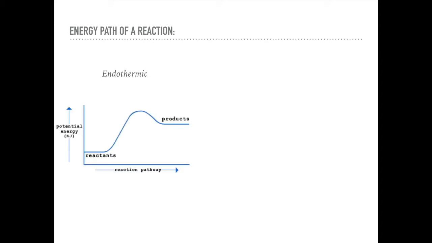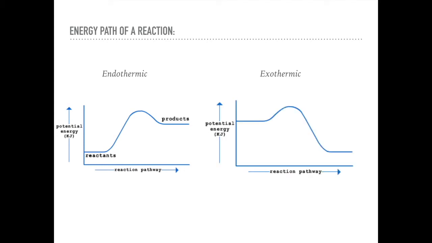Okay, so for an endothermic reaction, what that means is that the reactants are absorbing heat. So the heat of the products is going to be greater than the heat of the reactants. And so here's an energy curve that demonstrates that. Notice your products have higher energy than your reactants do. And for an exothermic reaction, your products would have less energy because energy is being released, which means that it would look like this.